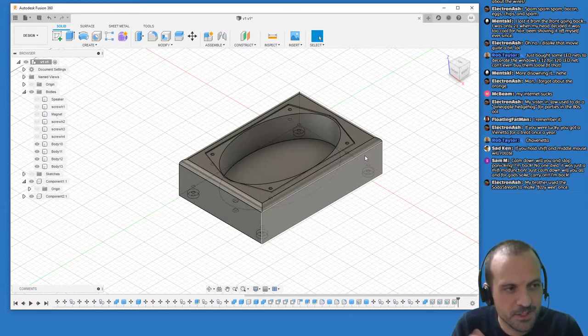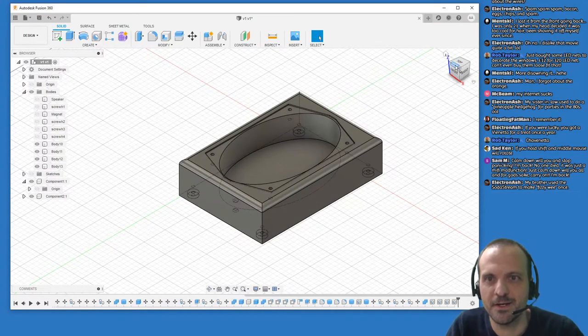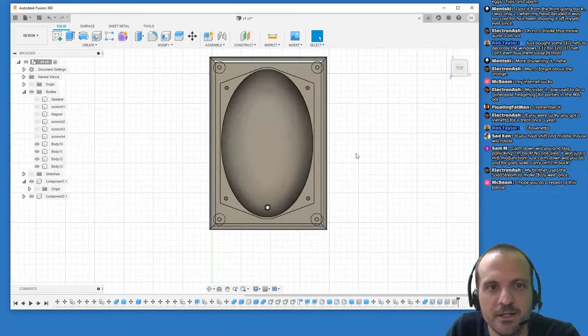Oh, if you hold shift and middle mouse button, it'll rotate. Ken, are you rocking the Fusion? Are you rocking the Fusion now? I hope you are. Right. Good. What else do we need?